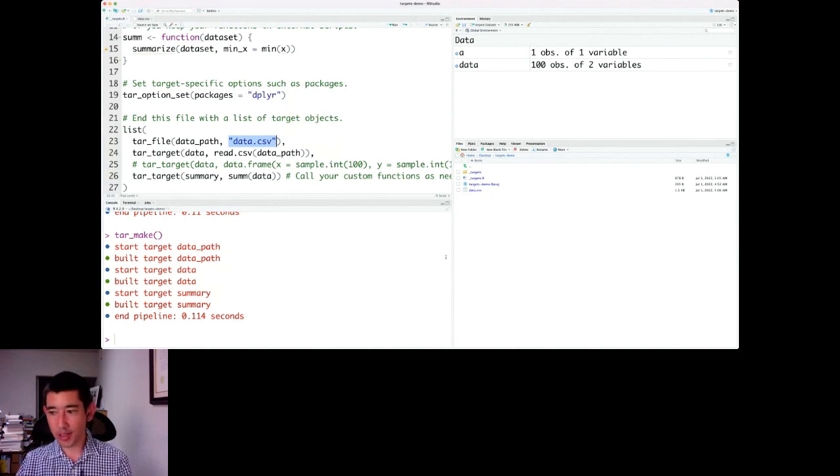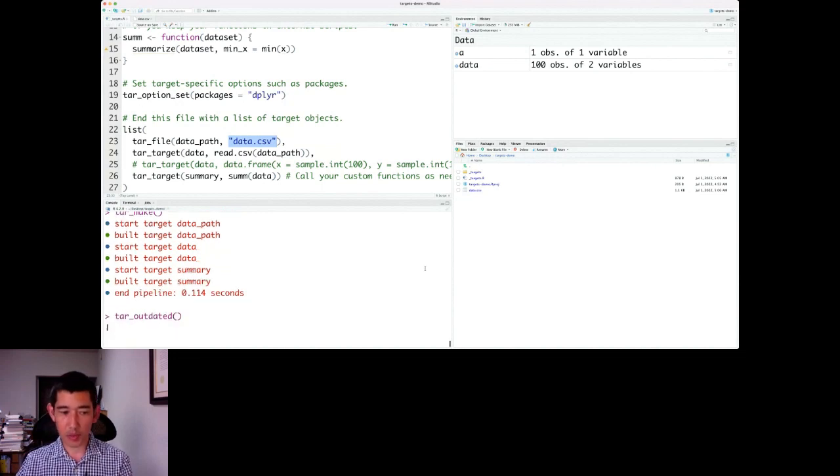What it can do is tar outdated, which will tell you if there are any targets that have not been built yet and will need to be built. And you can do tar viz network to see what the workflow looks like. I'm not aware of anything else beyond that that would be a dry run.